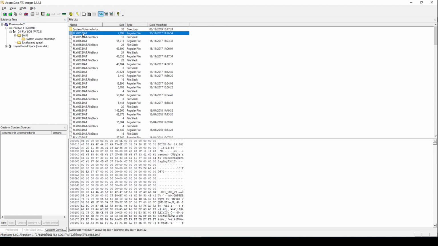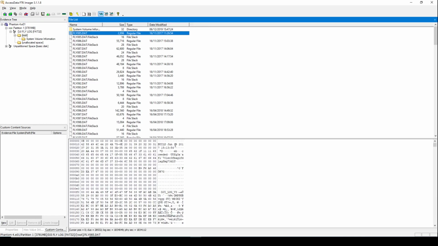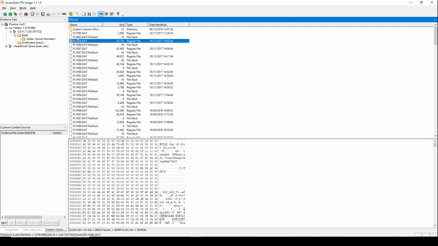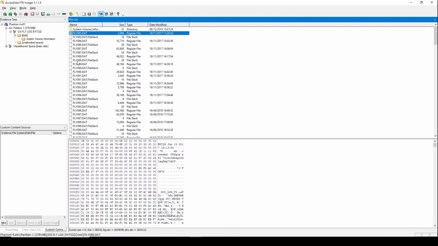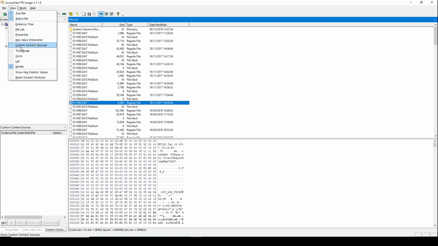If we click on root and click on any one of the flight logs, then what you'll see is that the hex data is looking solely at that file. So all of the information that you see in there is just in that one file. And the same as if we click on another one, you'll notice that the information has changed ever so slightly. Each flight log is different. In relation to FTK, you have options to be able to look at different files, thumbnails if there are images, which there aren't in this case.